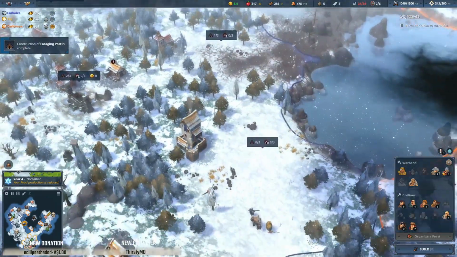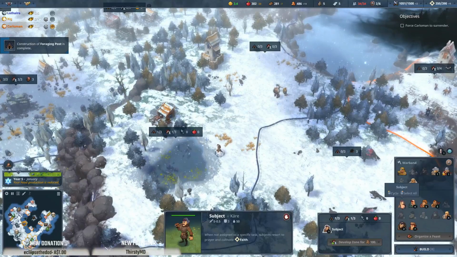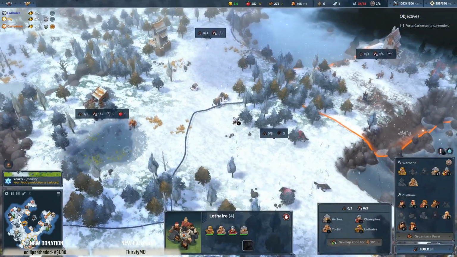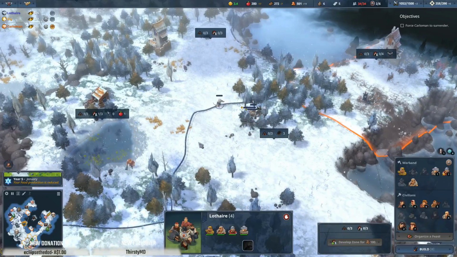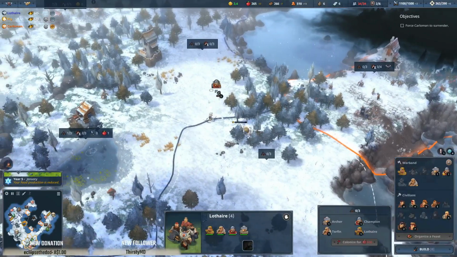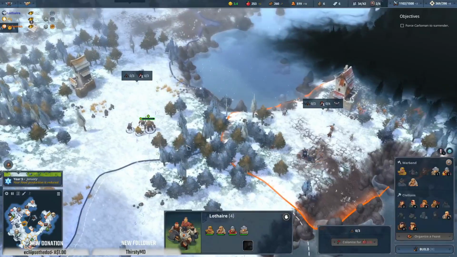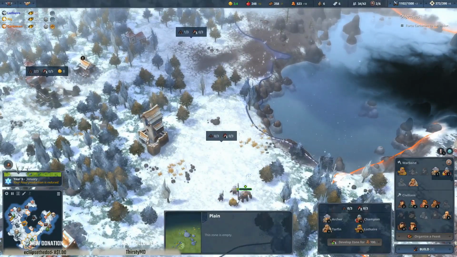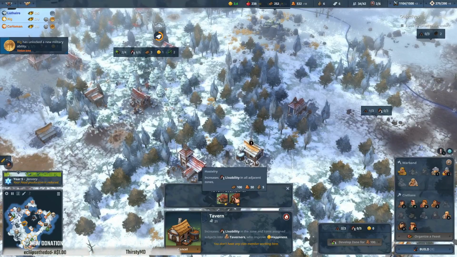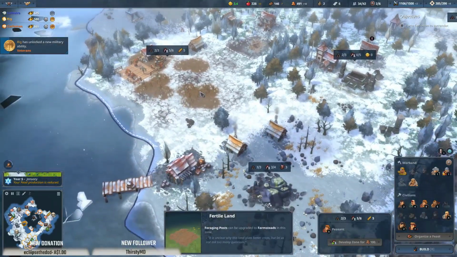Go. Two more up there, please. Yeah, that's in their zone. Year 5. Ooh, tavern. So you don't even need anybody in it?